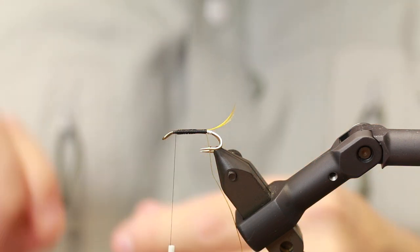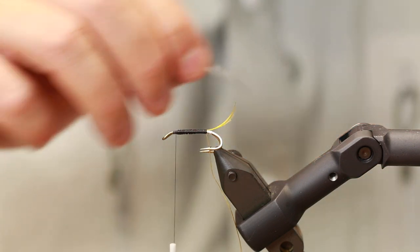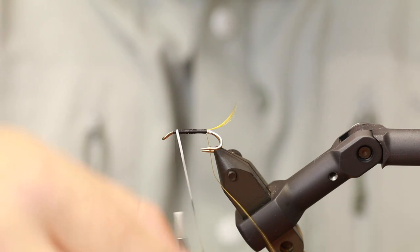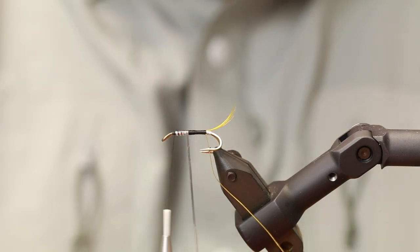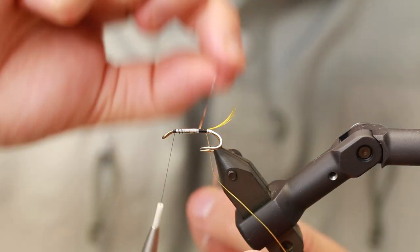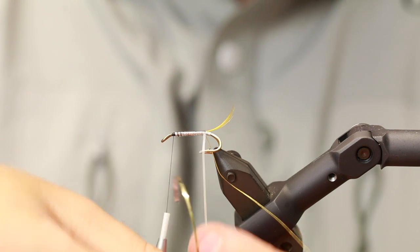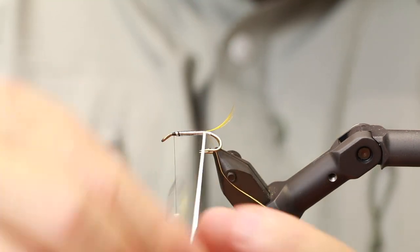Then I'm gonna take a strand of this mylar tinsel. It's silver on one side and gold on the other, and the body has to be silver, so I have to tie this down with the gold side pointing up. Again, I don't use too many turns of the thread here, and then I'm gonna go like this. See, in the first way down, I'm not that careful, because we're gonna cover it up in the second go. But be fairly careful not to get it too much overlapping, because if it gets too much overlapping, then it won't be even.